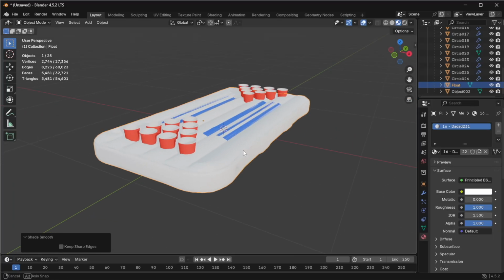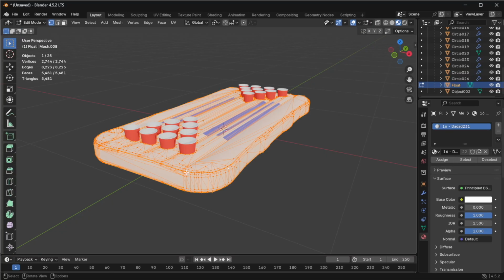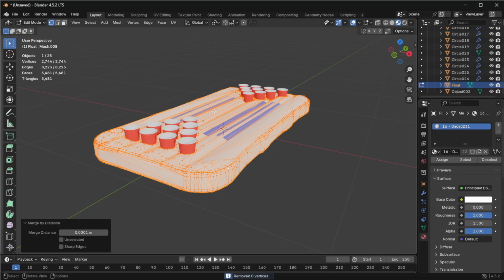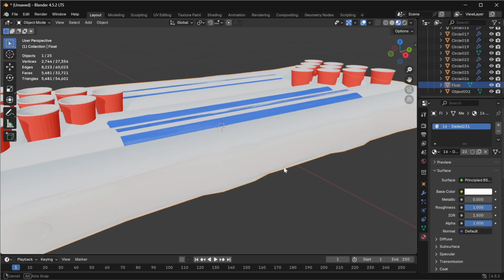There's one other thing I might want to do in edit mode first on this. Don't think it's going to be that big of a deal, but just in case, you see these hard edges? I think that's probably what the problem is. It's got this really hard edge on the top, which is fine. But I am going to right-click and merge verts by distance, or you can go mesh, merge by distance, remove 0 vertices. Okay, so it didn't do anything, which is fine. I'm just kind of curious if that might have smoothed out this little edge here on the top.